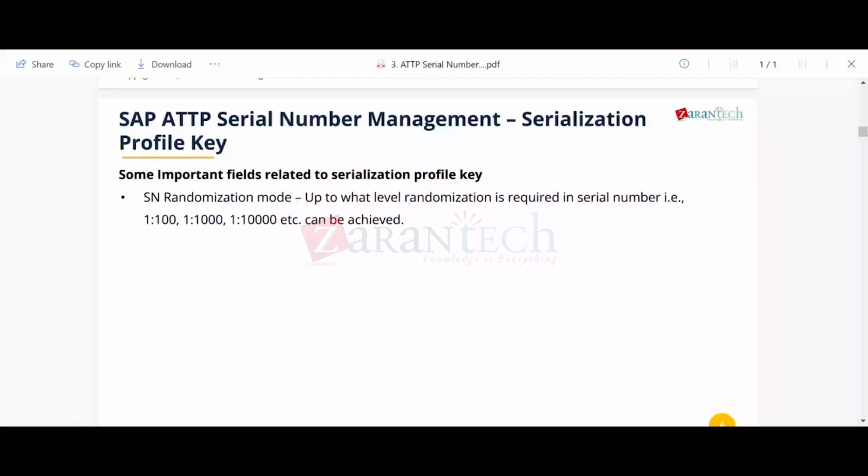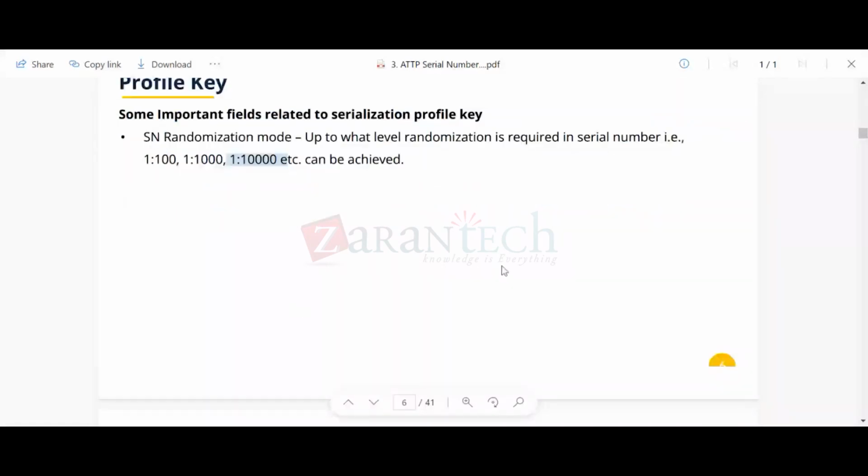Okay. Yeah, and this is also something regulations require. If I know, the EU hub requirement is that they want 1:10,000 randomization. So you will get to know from the European requirement itself, and you just need to set it in the configuration. Now let's come to uniqueness of scope.